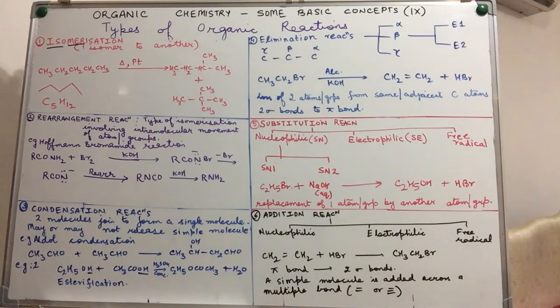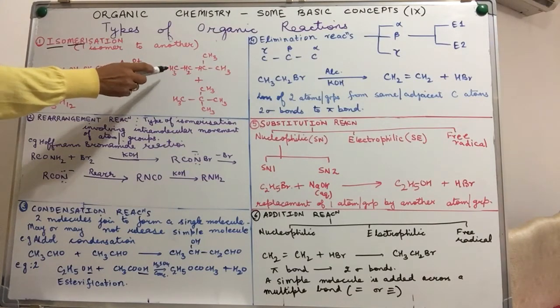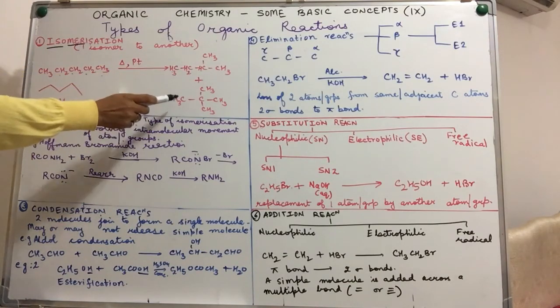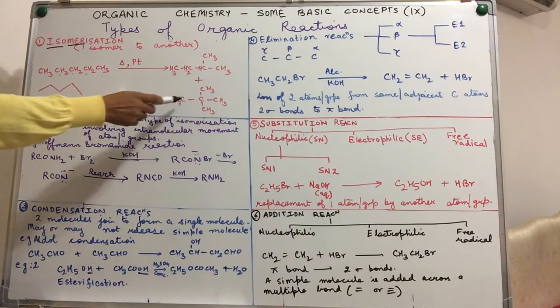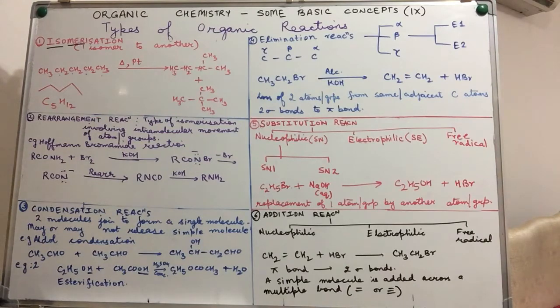This type of organic reaction is very common in converting alkanes to their corresponding isomers in the petroleum industry. We have taken a very simple example over here. We have got n-pentane which when heated in the presence of platinum gets converted into 2-methyl-butane or 2,2-dimethyl-propane, the two isomers of pentane, of a straight chain pentane.